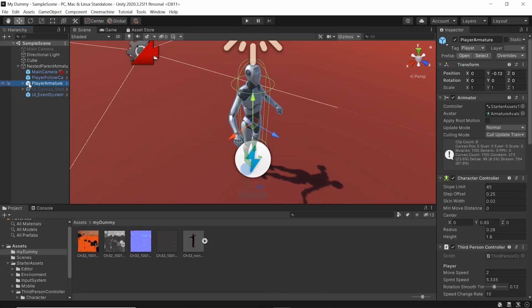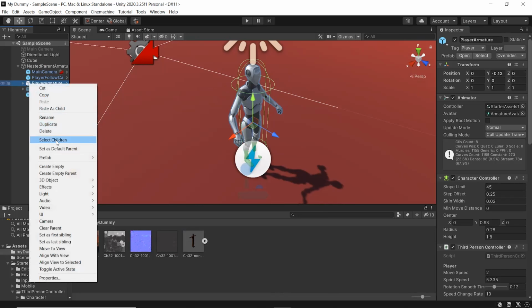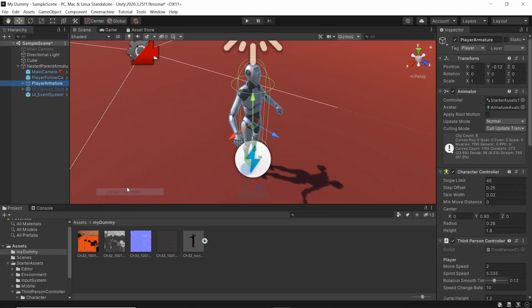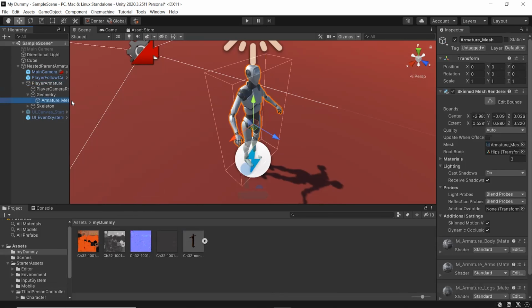What I'm going to do is right click on that, and I'm going to come on down to prefab, and I want to unpack that completely, because I want to go into the armature and delete just one specific part. If it's still a prefab, if it's still packaged, then I would end up deleting the entire thing. I only want to come on in, select the armature mesh, right?